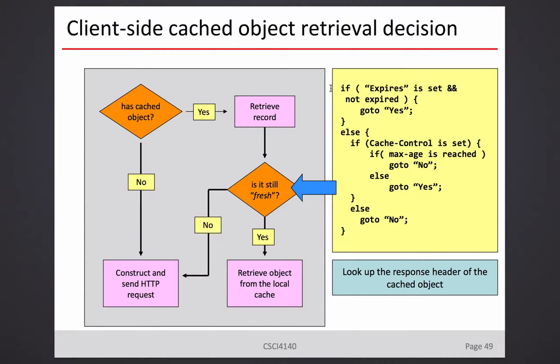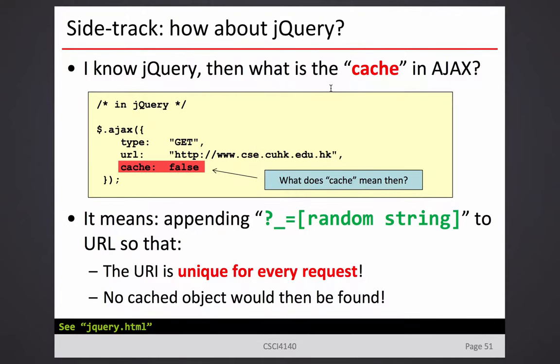Every browser uses the URL as the key. I suppose the URL is unique. So if, in a hash table or whatever, there's no such cache object, it crafts the HTTP request. If there is an object there, then it depends on the cache control whether you send the request out or not, or add the If-Modified-Since header or not. Now, how to fool the browser is very simple: every time you fire a unique URL. Then every time, when it uses the unique key, can it find a cache object in the browser? It will say no, because every URL is unique.